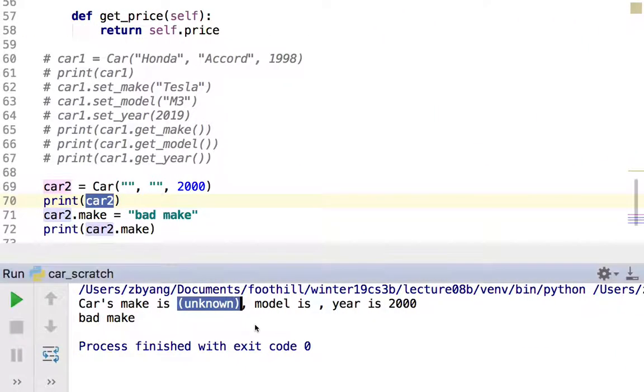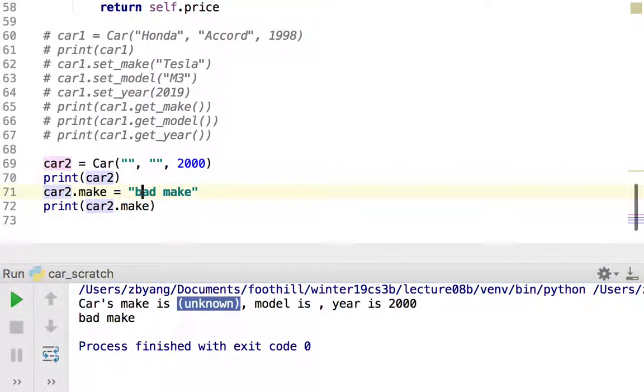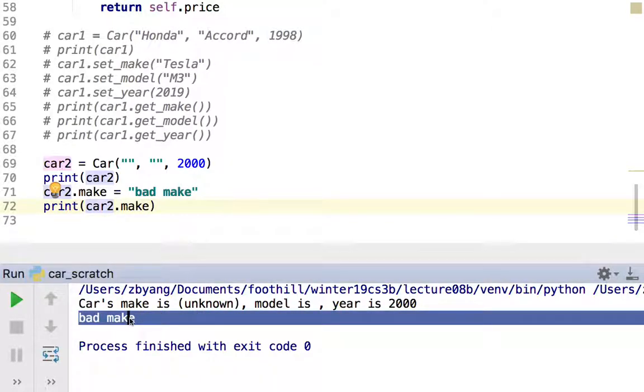And by doing that, it can set it to some bad value, so it can set it to some bad make, and when we print the make out, we see that, yeah, now make has some bad values. So none of these are good.